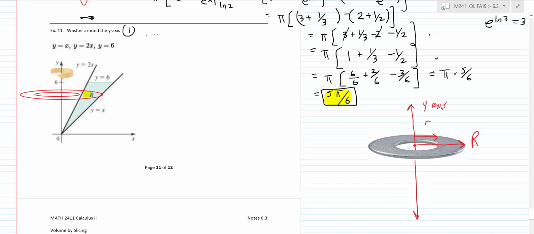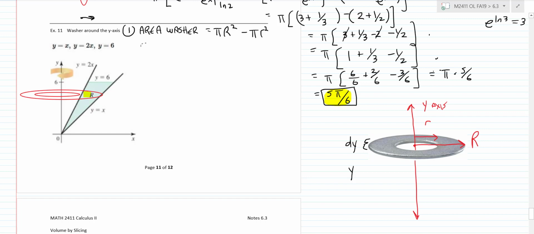Okay, so let's do the cross-sectional area of the washer. Same situation. We're going to have pi big R squared minus pi little r squared. Now what's different about this is we're going to have a dy thickness. That means the integral has to use the variable y in it. We're going to have a dy integral. So what that means is these radii are going to be x values.